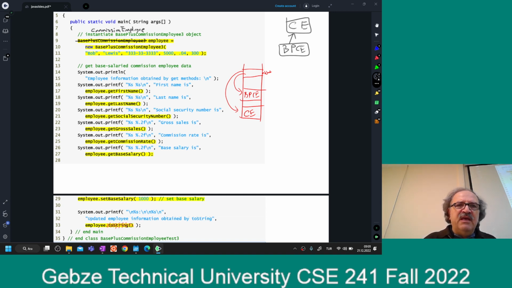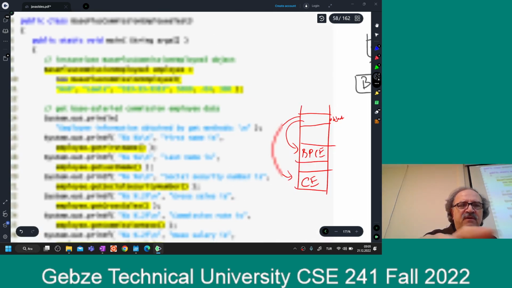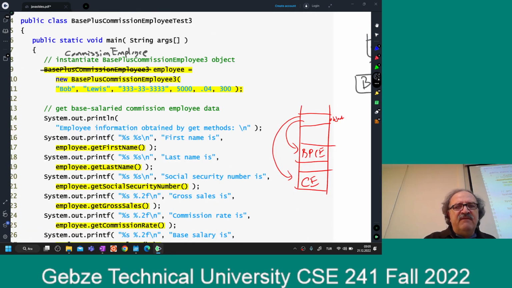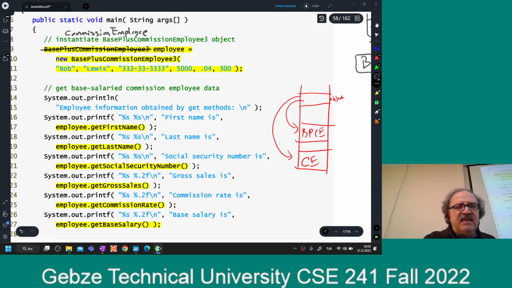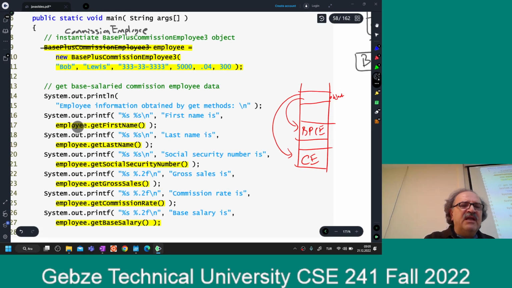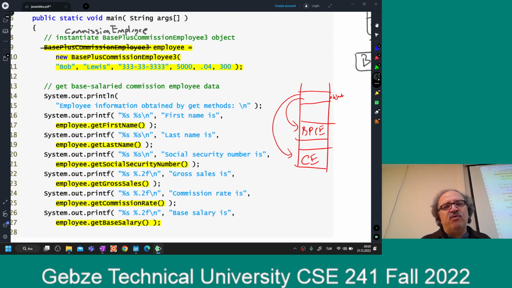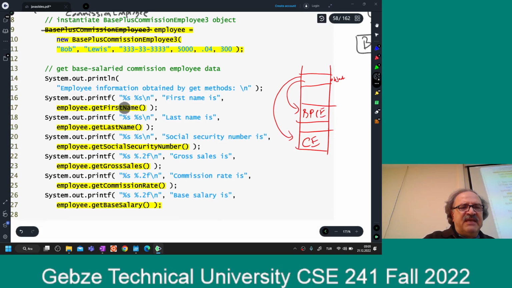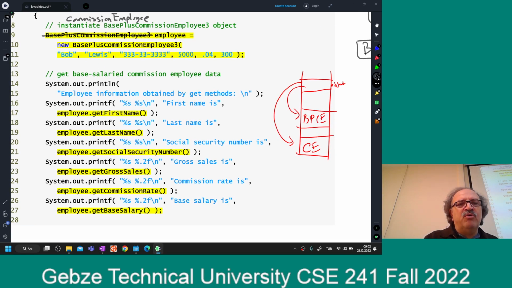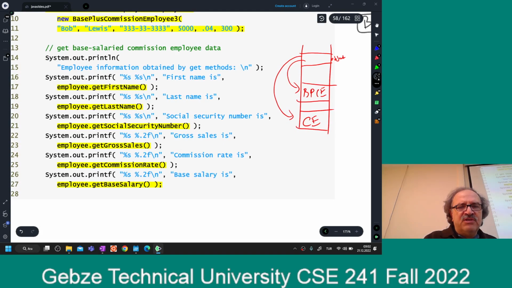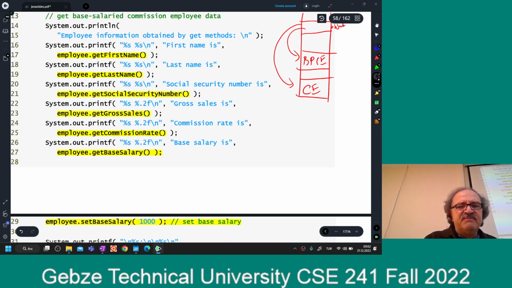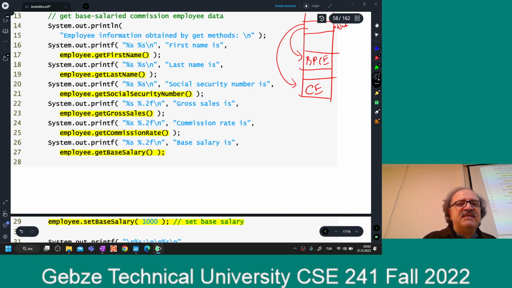But if employee is a commission employee, the compiler, when it compiles it, says that employee is a commission employee. Let me go to the definition of commission employee. Does it have a get first name? Yes, it has. It also has get last name, get social security, get gross sales, but commission employee doesn't have get base salary.